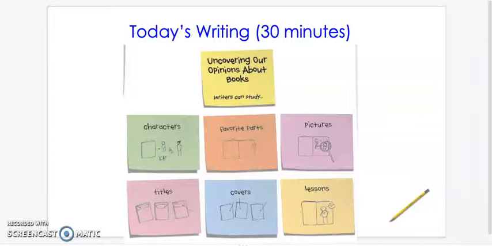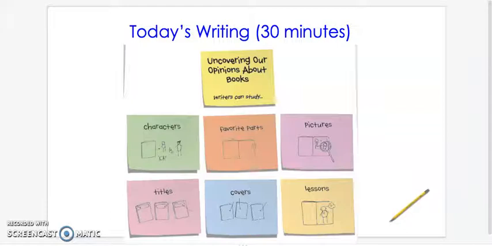Good writers can also study the cover of the book, front and back, right? Sometimes on the back cover there are some other pictures and even a short paragraph that talks about what the book might be about, and helps you get an idea of what the story might be about. And then lastly, they study the lessons. So the lessons in a book, asking yourself, does this story have a specific message or a specific meaning that it's trying to teach us? So good writers, when they're writing opinion pieces, study those kinds of things and use them to make their writing better.